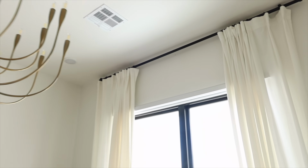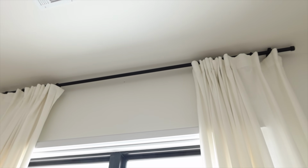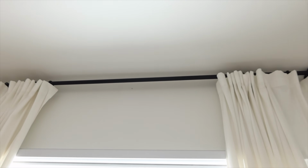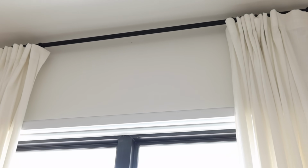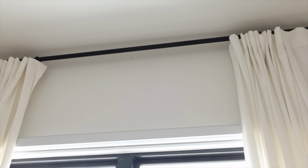Okay, and then in here, this has been driving me crazy since we put curtains in this office. Originally, Chase had put a bracket here in the middle, but I had him move them to the edges, so you didn't see it. I hate seeing middle brackets if you don't need them. I know some bars are really long, but that hole, every time I'm editing.